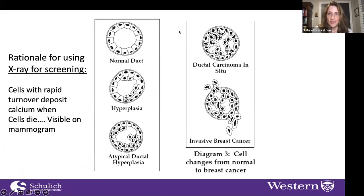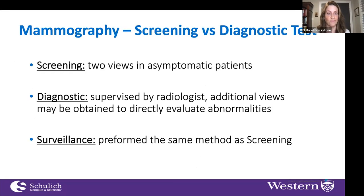So from a clinician's perspective, we consider the progression of breast cancer as reflecting the activity of the cells. And so that's where we see the utility of the mammogram in really showing us where cells are overgrowing. And as the body deals with that, the dead cells get replaced with a fleck of calcium. So when you see a lot of activity, all of a sudden you see these little flecks of calcium, and that can be an indication that there's overactivity from a benign perspective, from a pre-invasive perspective, or, given enough time, potentially developing into invasive cancer.